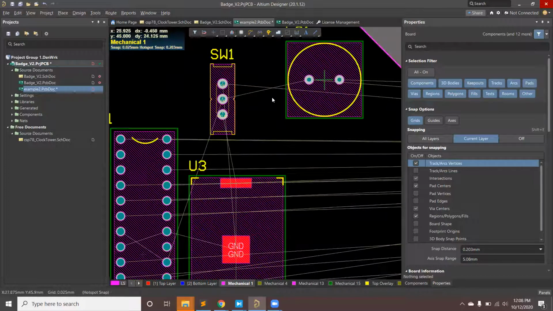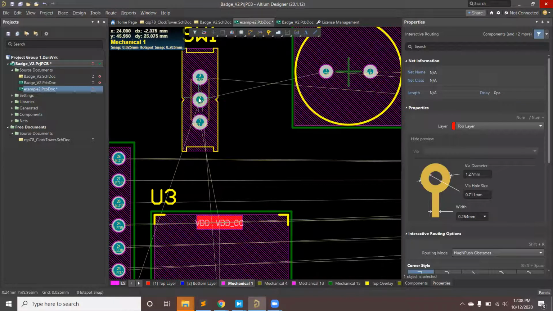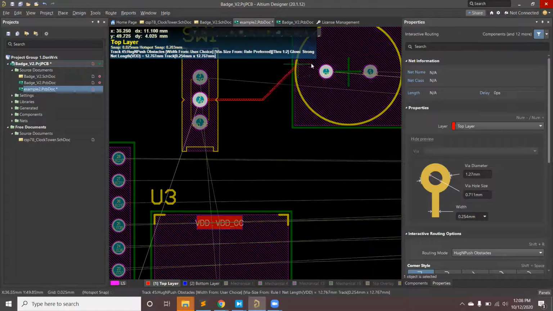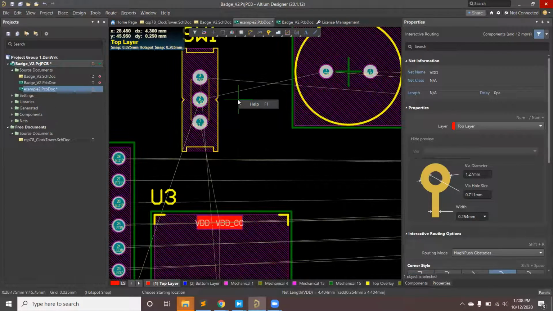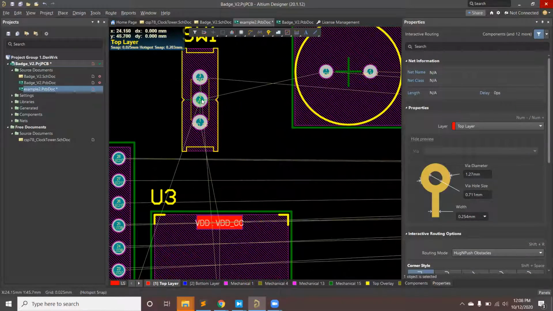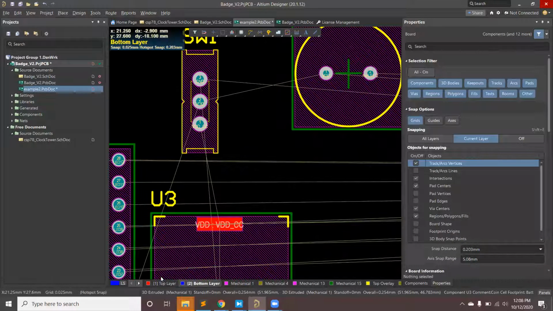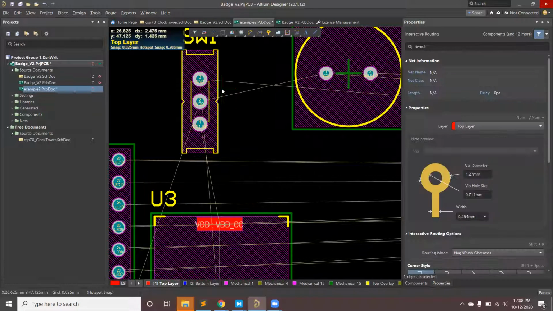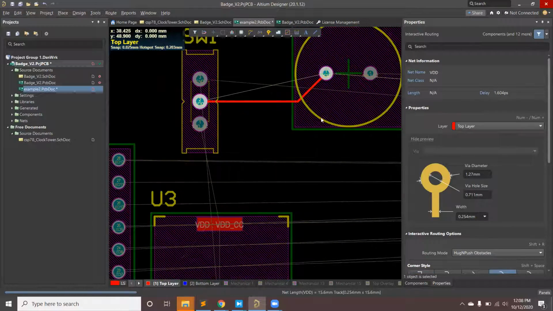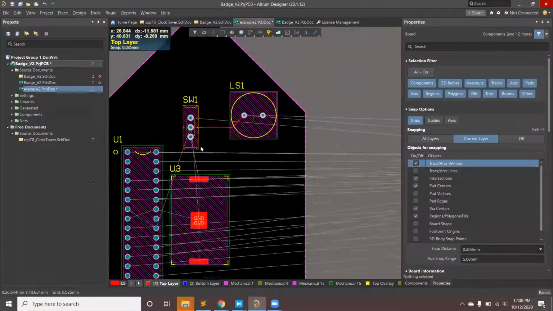So what you're going to do is, if you want to connect two things, this is in no way, shape, or form how you should be connecting these particular components, but I'm showing you how to do it. If you want to connect VDD and VDD, you can press PT, and that's place trace. You can either be on the top or the bottom layer. If you want to switch, you can just click on here, and you can place trace VDD to VDD, and that will connect those two components. As you can see, the line between them went away because now they're connected.